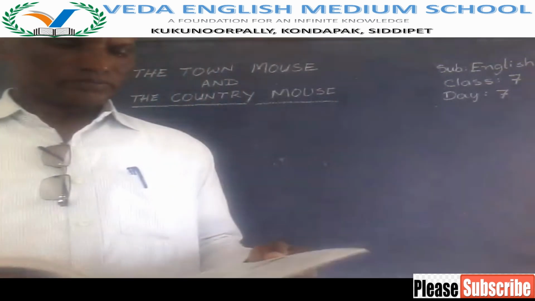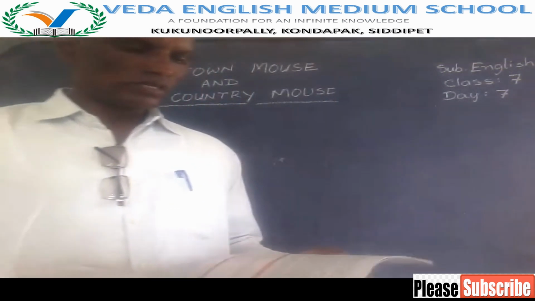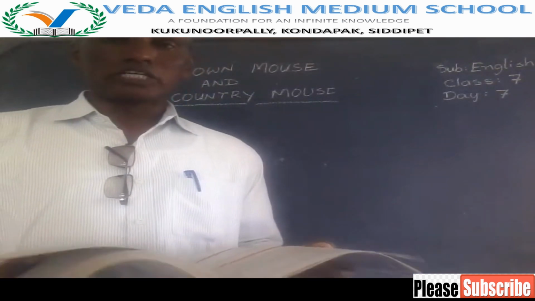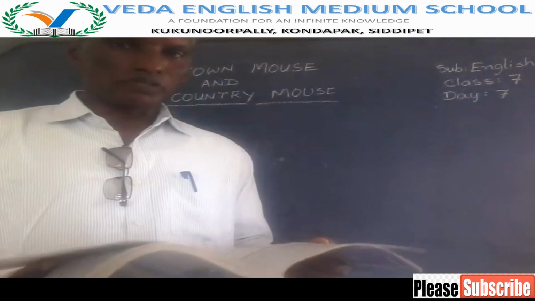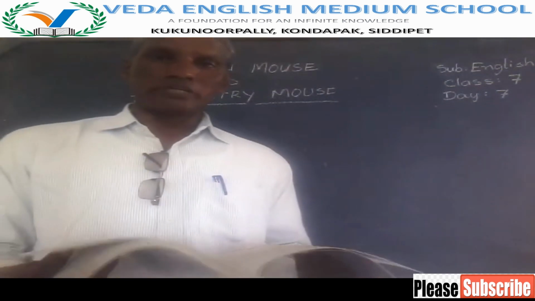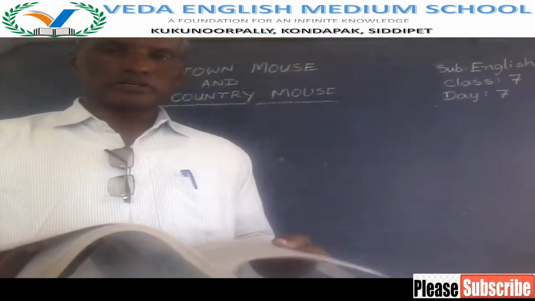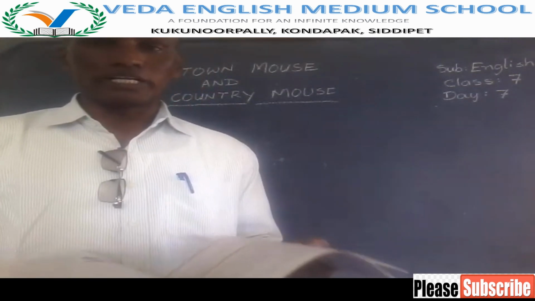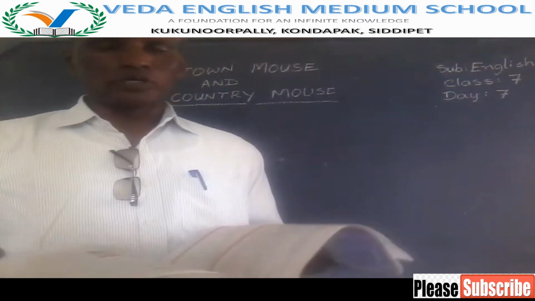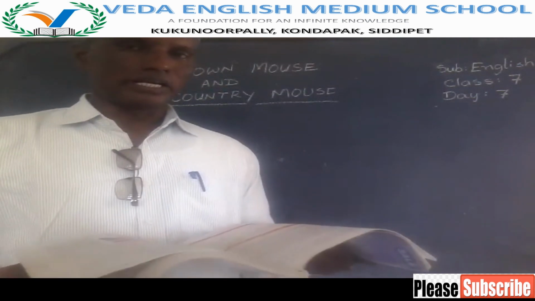So, children, you have listened to the reading. So, listen once or twice, practice along with me, and afterwards you read by yourself and record the reading and check whether your reading is good or bad. Or you can correct. Again, you listen to my reading and correct yourself.